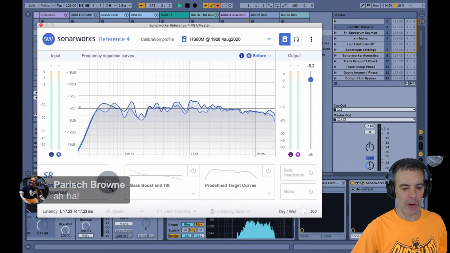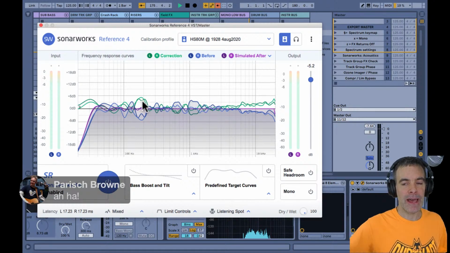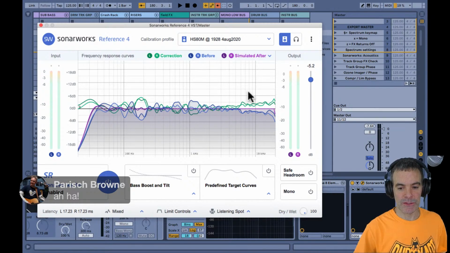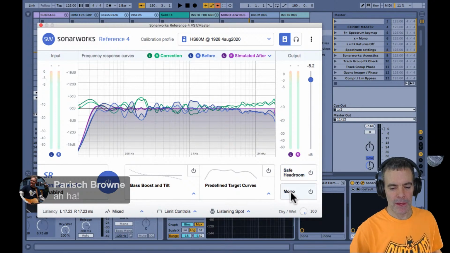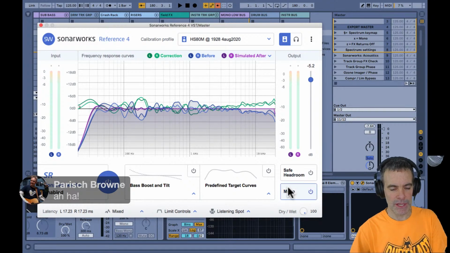So when I put Sonarworks on there, it applies an EQ curve to artificially boost that part of my mix to make me hear that part a little bit louder. So Sonarworks is really cool. They also have this headroom thing that gives you space so you don't blast your ears. I don't always keep that turned on, but you can. And guess what? It has a mono curve, so you can check your mixes.